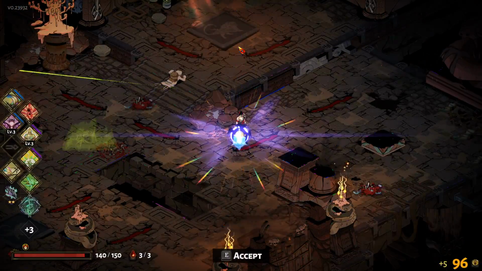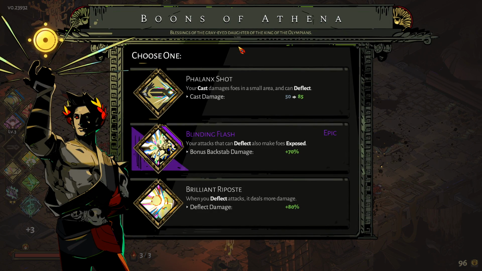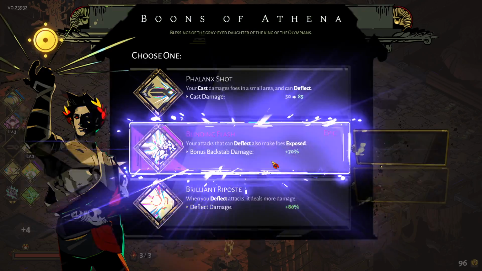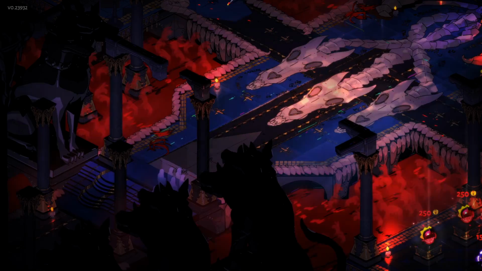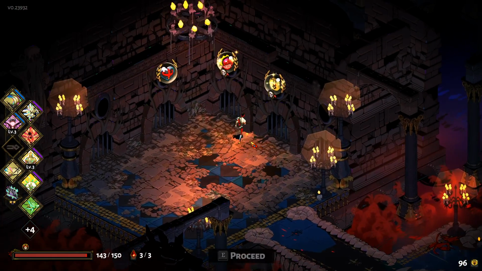And there you go. The gods have spoken. Hey, hey, my queen. Your attacks that deflect also make foes exposed. When you deflect, it deals more damage. We're deflecting a lot, so that could be useful. But I'm going to go with the backstab damage just in case. I don't know how often we're going to be dealing backstab damage, but I still think it could be quite useful. Let's go for the gold now, shall we?